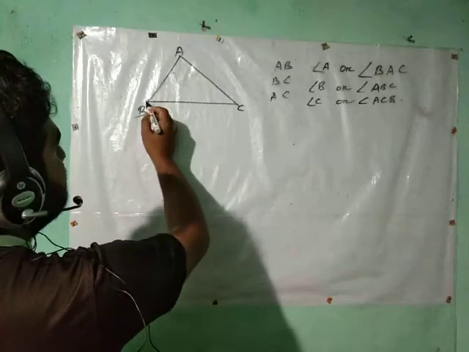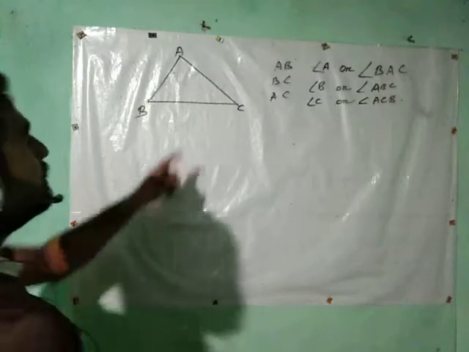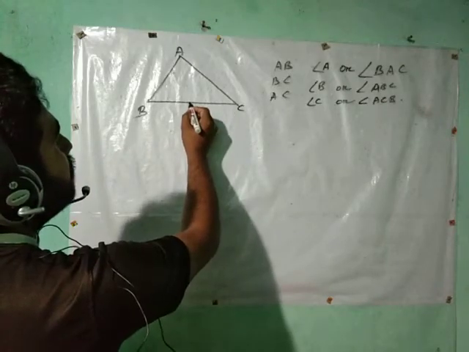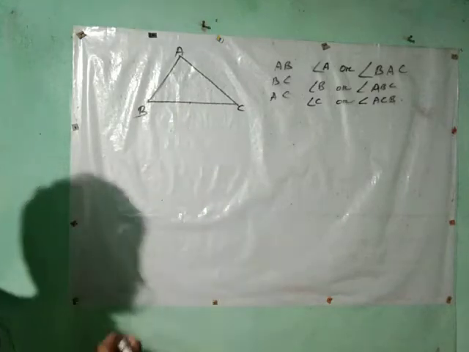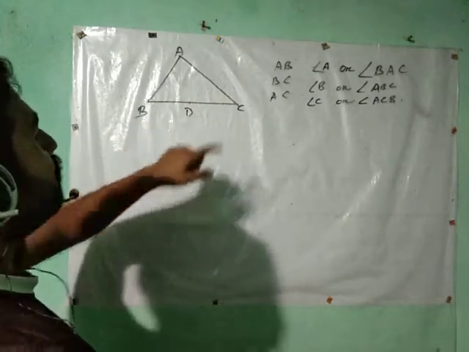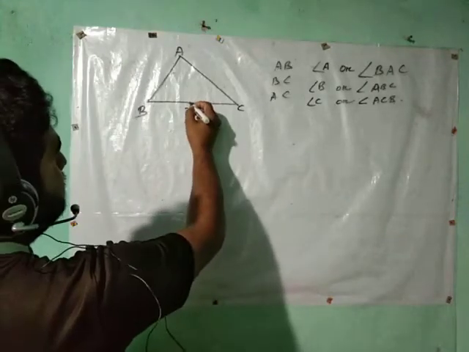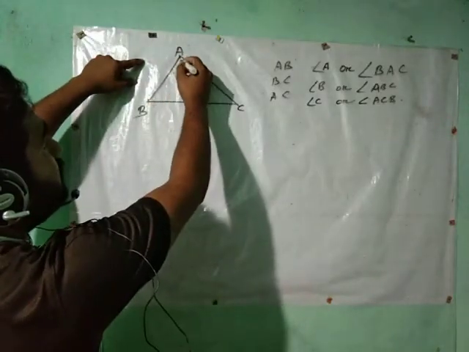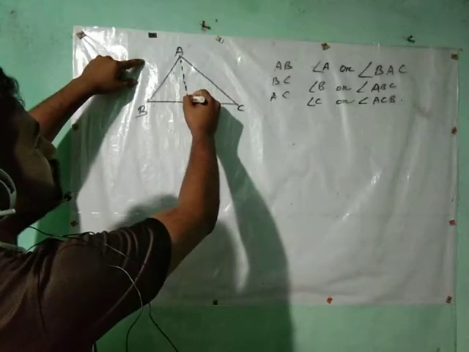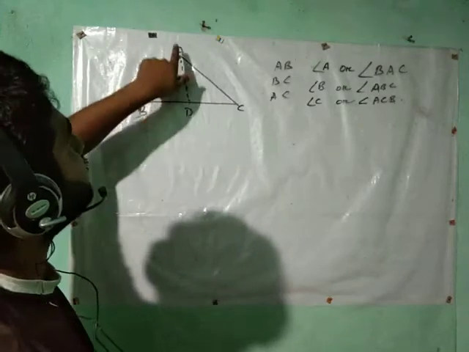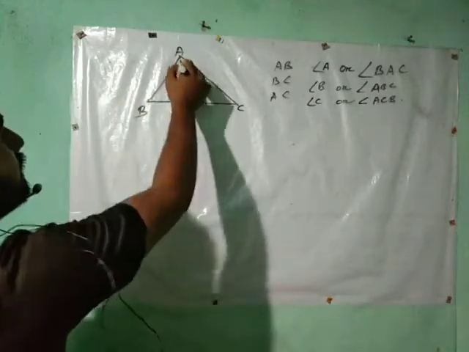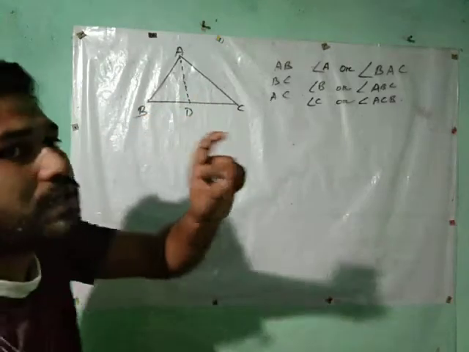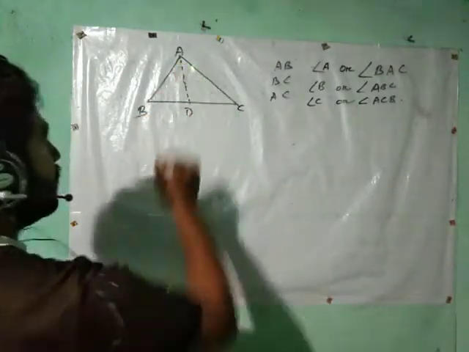Since we have 3 sides, let us consider this as the base of the triangle. Then there will be the halfway point of side BC, that means the midpoint of BC. Let us give its name D. D is the midpoint of BC. Now if I join this midpoint to the vertex opposite to this side, then I will call this line a median, because it goes to the middle point of this side. So this is called a median. Don't get confused.